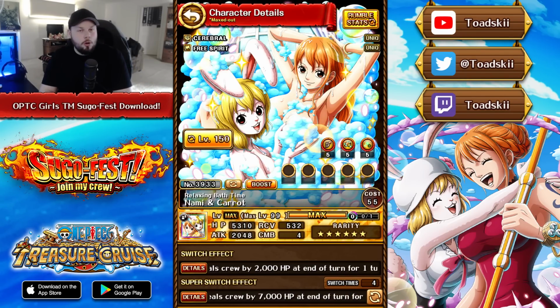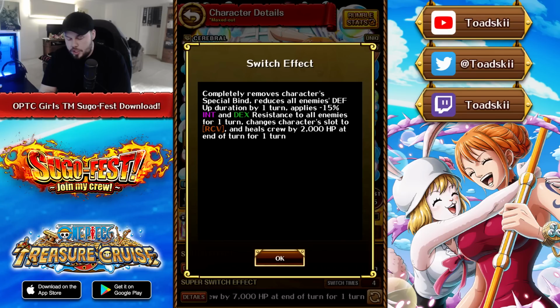We didn't get a chance to talk about that in the data mine. So the switch ability of this character completely removes their own special bind, which we already kind of knew about. We could surmise that judging by their special. Then it removes all enemies' defense up by 1 turn and applies a 15% resistance down for Dex and Int, and changes their own slot into recovery and heals 2000 HP at the end of the turn for 1 turn. So it is a little strange that they do the healing at the end of the turn. A little bit bizarre, I must admit, but it's interesting, I suppose.